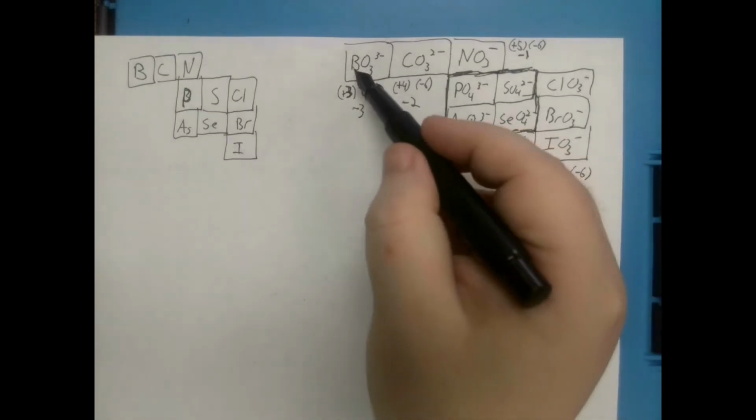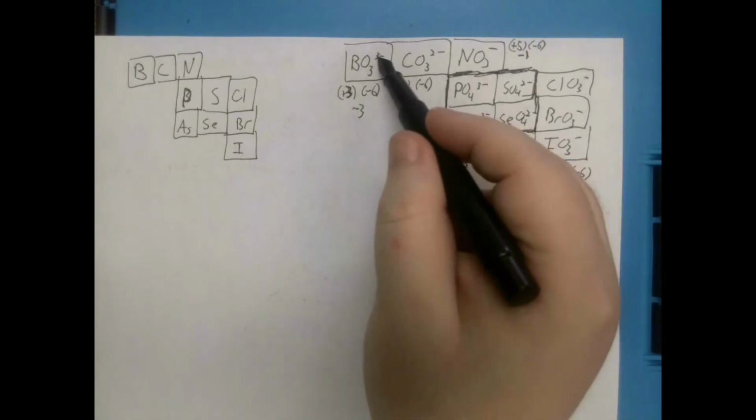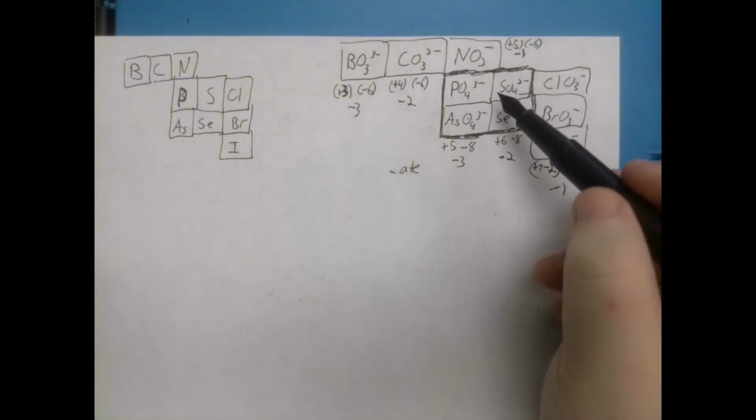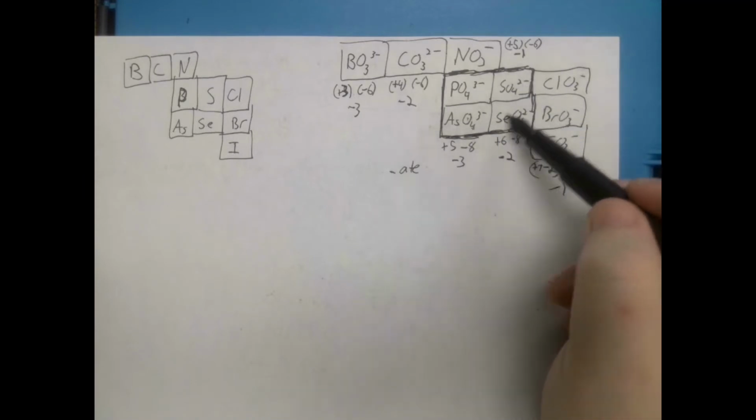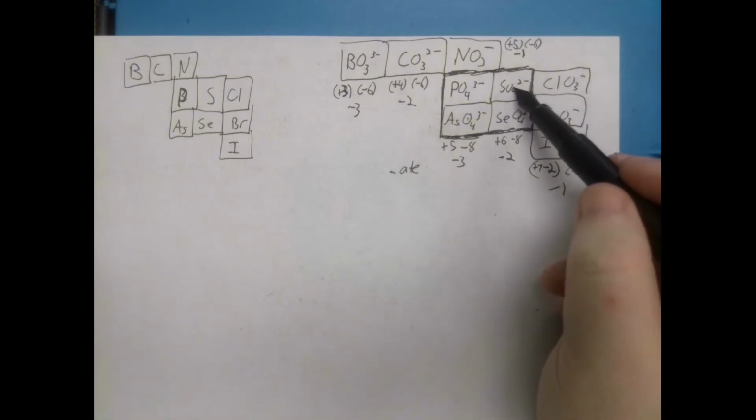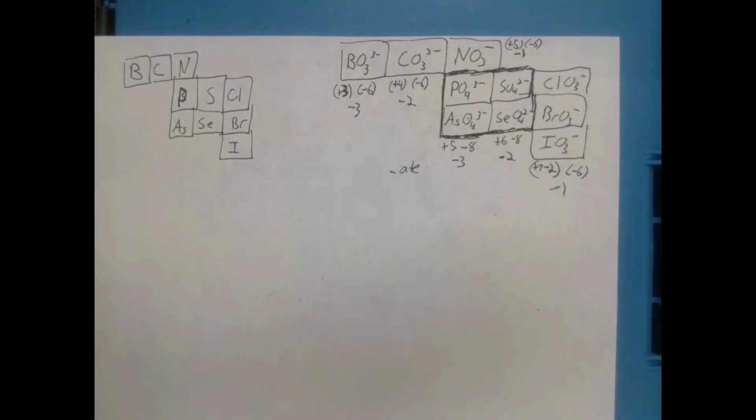So we can add up all the charges to get the charge. You just need to remember that phosphorus and sulfur, the square, gives us the only ones that have 4. All the other ones will have 3. So it's a nice way to remember the formula and charge of each one.